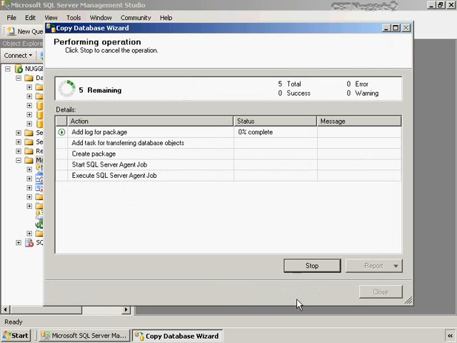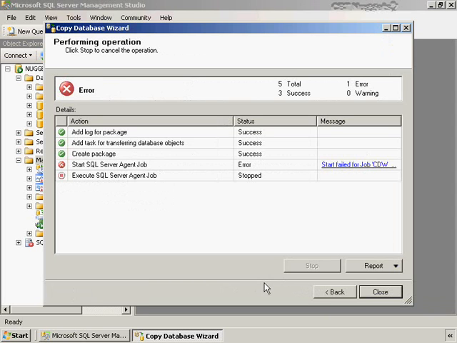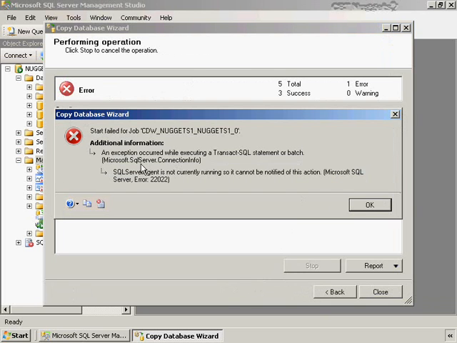Here we go. Now, because this is local, it's going to happen very quickly. Also, because it's such a small database, it's going to happen very quickly. And the neat part about this status screen is you can see exactly what's going on, and you can see if any errors occurred. You can click on the error message. What was the problem? Oh, SQL Server Agent isn't running. Well, SQL Server Agent is required to run integration services packages, and all of these copy database operations get built as integration services packages. So we need SQL Server Agent in order to actually run them. Now, because SQL Server Agent wasn't running, it couldn't do it.